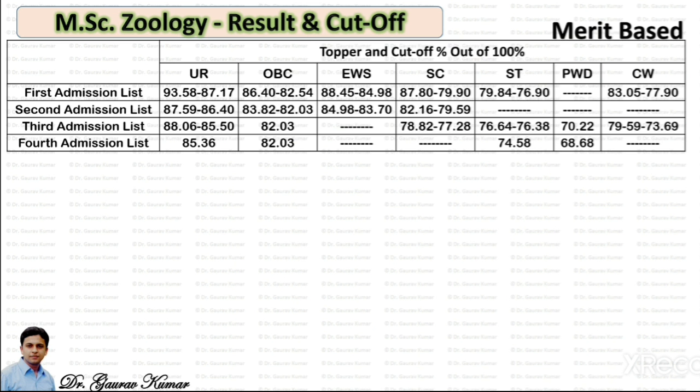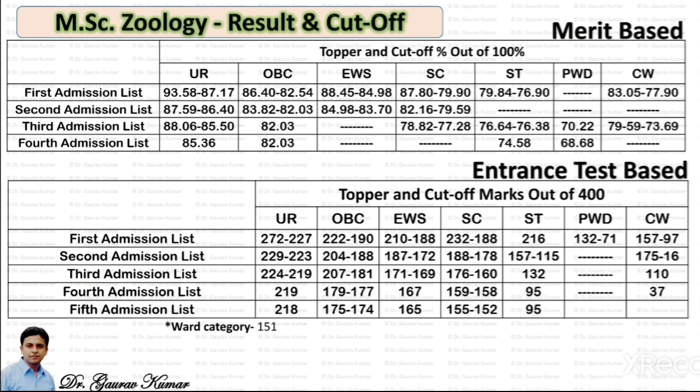And you can see the various divisions of percentage for the OBC, EWS, SC, ST, PWD and CW candidates. These PWD and CW categories are horizontal reservation, where these people can claim seats from the UR, OBC, EWS, SC and ST seats. While SC, ST, OBC and EWS are vertical reservation, in which they add on to the number of seats. The PWD and CW candidates cannot add to the number of seats, they can just claim their seats from the number of available seats only.